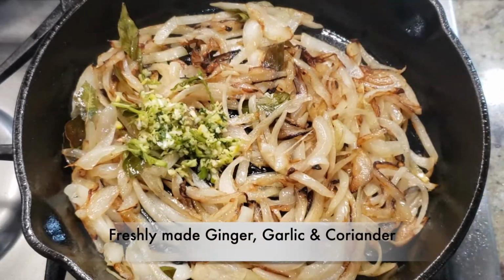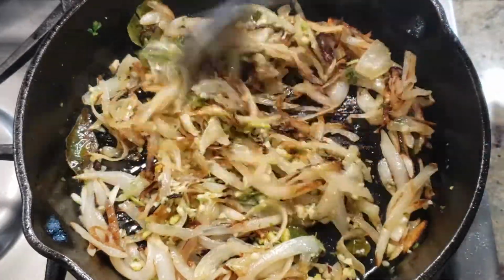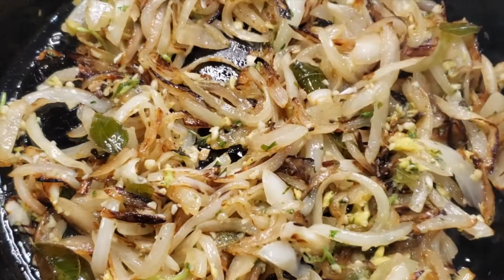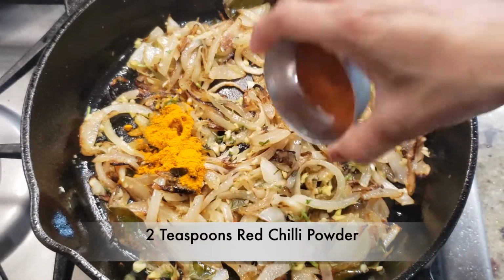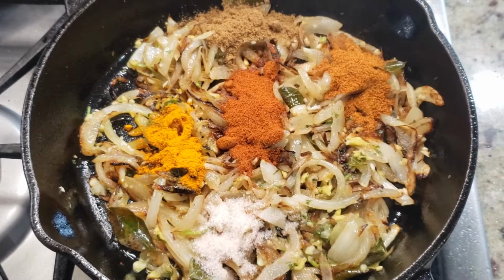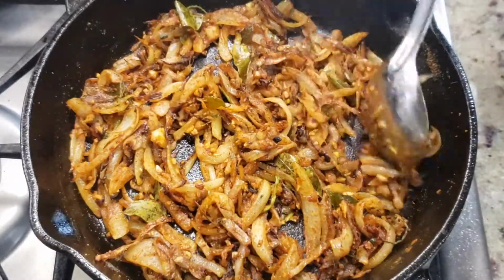Now I'm going to add about 3 teaspoons of our freshly made ginger, garlic and coriander paste. Fry it for a minute or so so that all the raw flavors are cooked well. Now we'll start adding our masalas. So we'll add 1 teaspoon of turmeric powder, 2 teaspoons of red chili powder, 2 teaspoons of store-bought Kori masala, 2 teaspoons of coriander powder and salt to taste. Fry all the masalas really well. Make sure that your gas is on the lowest so that the masalas don't burn.